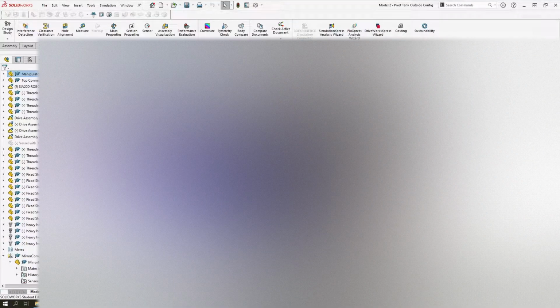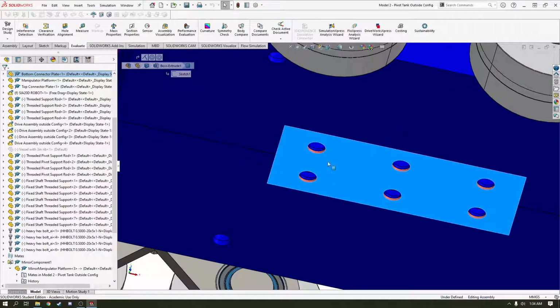plate, don't pick this right one because it's a mirrored component. I was trying this in a previous attempt at this video, and you can't do design optimizations on mirrored components, so you'll have to just pick this left half because this one has all the dimensions. So anyway, that was a little side note. However, let's just pick this bottom plate because why not?